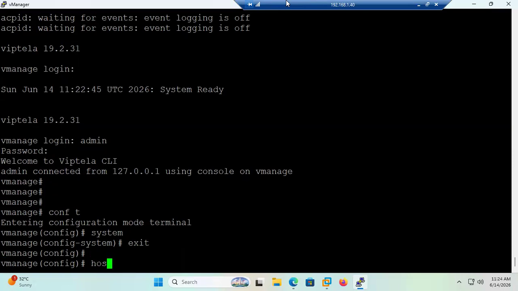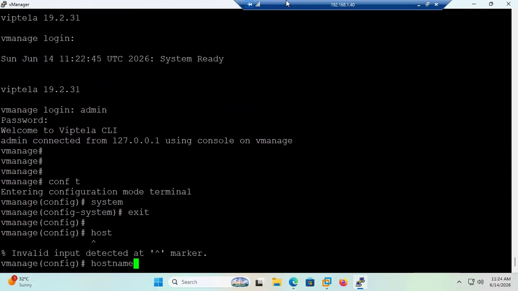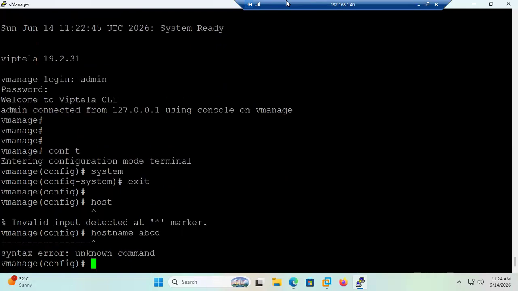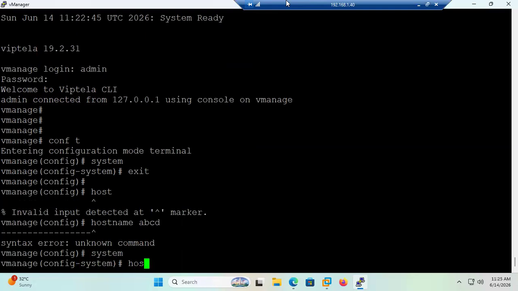Suppose I'm going to configure a host name, right? There is no host name command directly like that, it's a syntax error. So here you have to go into system. Thereafter you may get the host name command, right? So there is a change after configure terminal.